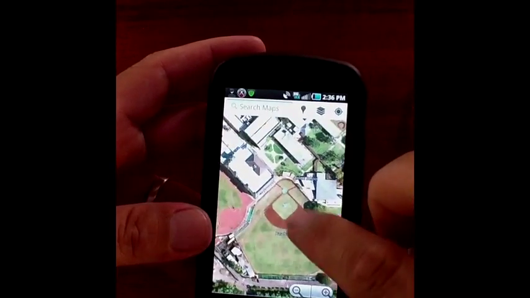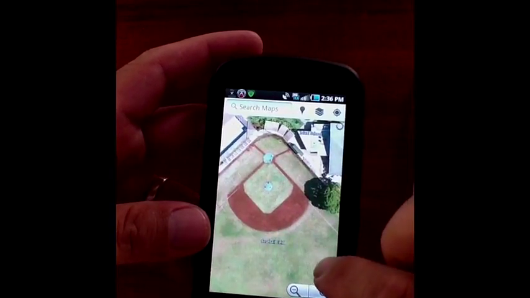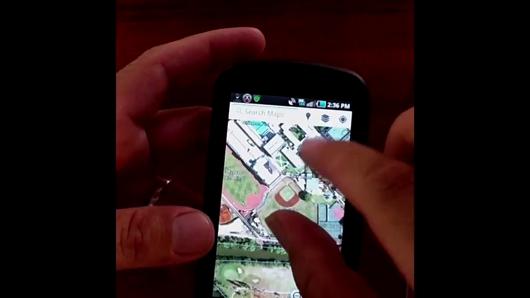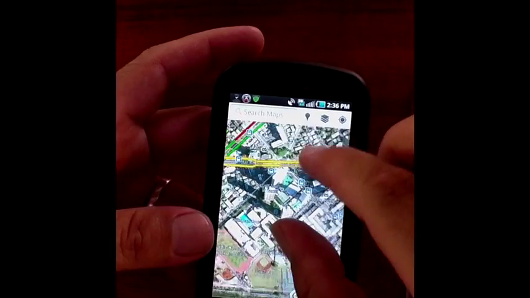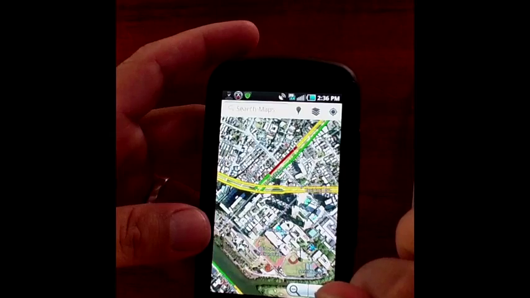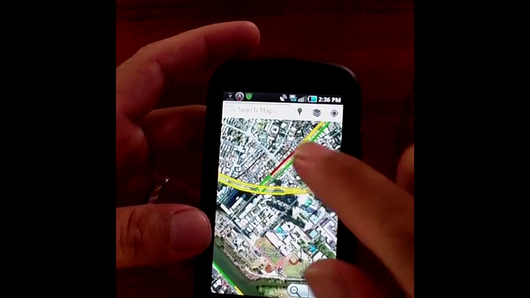Sometimes it's kind of fun. There was one picture that it had where you could actually see the marching band that was out here, but it doesn't have that now. Okay. So now let's say we want to search the map. You can see there's some kind of traffic congestion due to construction. So here is where I am.